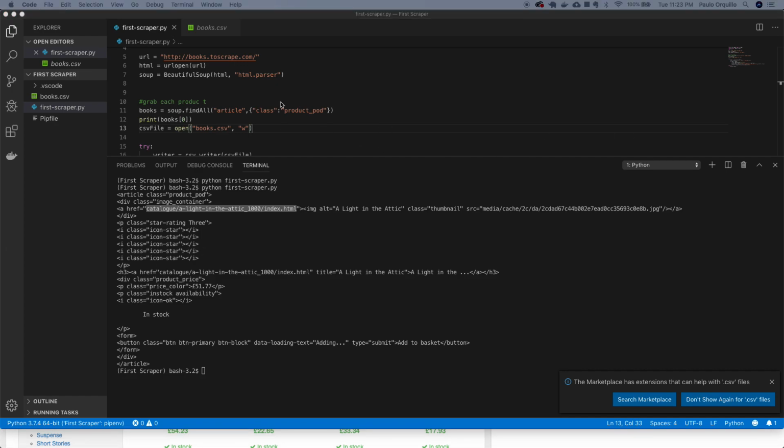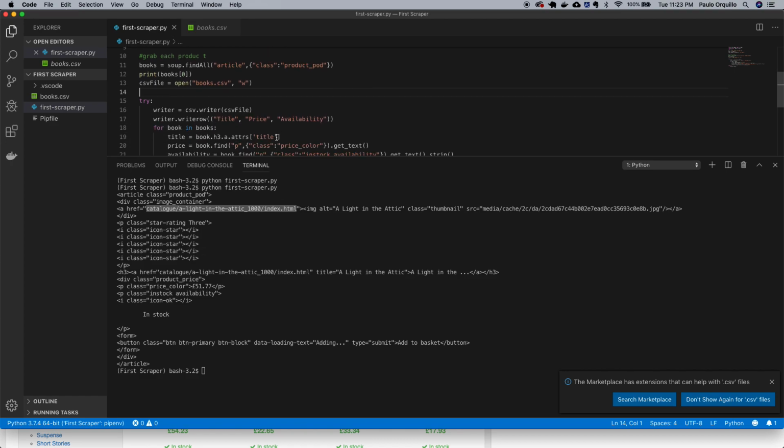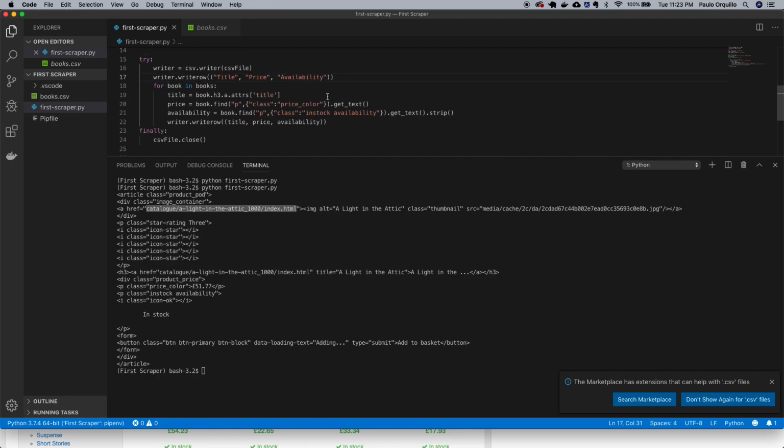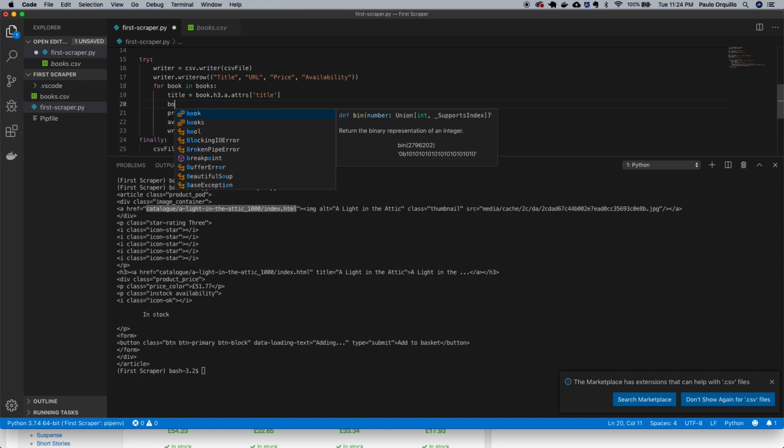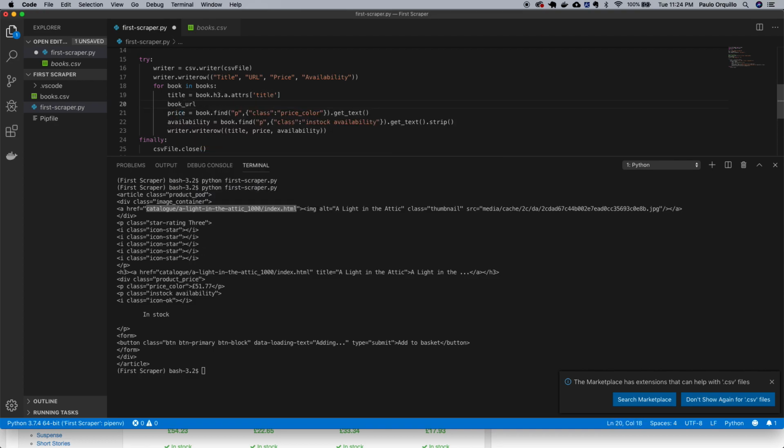So let's update this writer. So I'm gonna add another column called URL, and from here I'm gonna say book URL, and I'm gonna call the book.a attributes, and href.